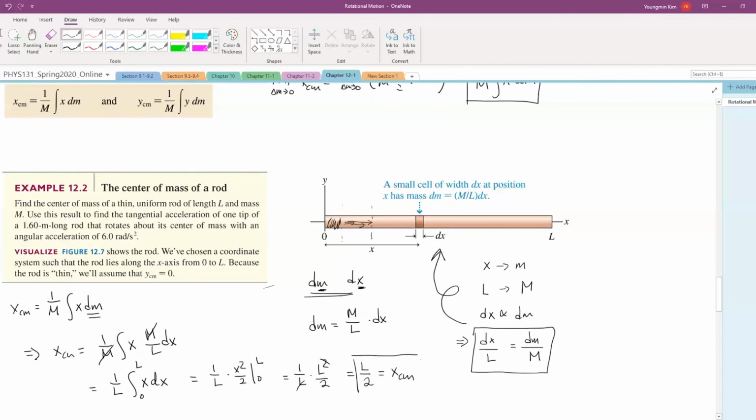Now, again, that is a trivial solution because you already knew it. However, this still serves as an important segue for understanding this concept, because once you go off from a uniform object, then you run into trouble. Your intuition can no longer tell you exactly the value. That's why we're practicing using this powerful tool.